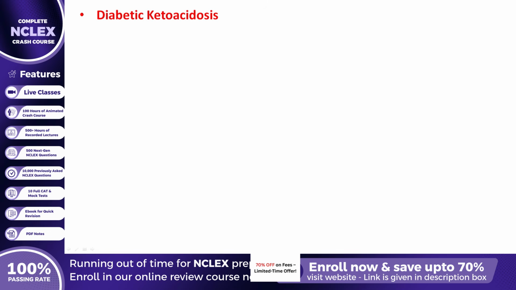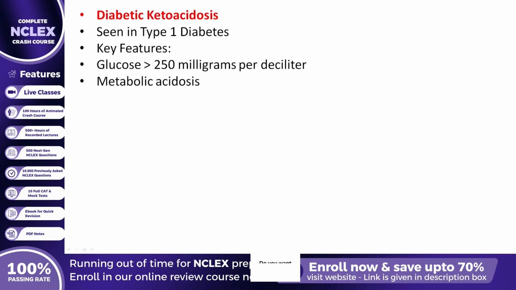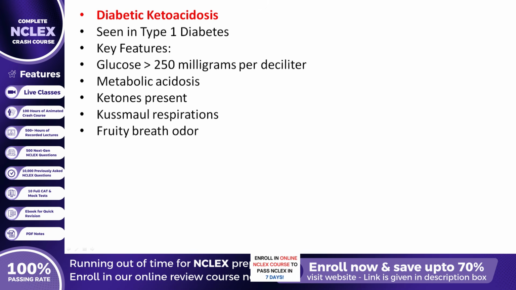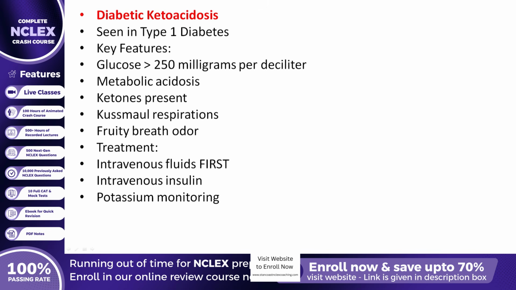Patients may present with Kussmaul respirations, which are deep and rapid breathing patterns, as the body attempts to compensate for acidosis. Fruity breath odor may also be present due to acetone. Management begins with aggressive intravenous fluid resuscitation, followed by intravenous insulin therapy and careful potassium monitoring. Remember this NCLEX priority. Fluids are administered before insulin if severe dehydration is present.